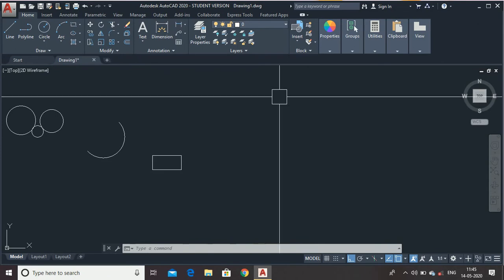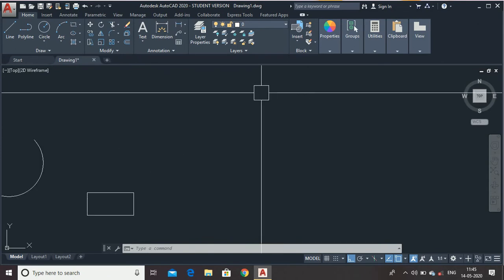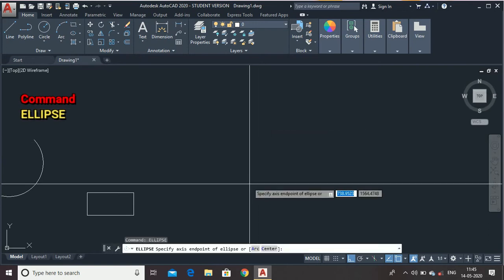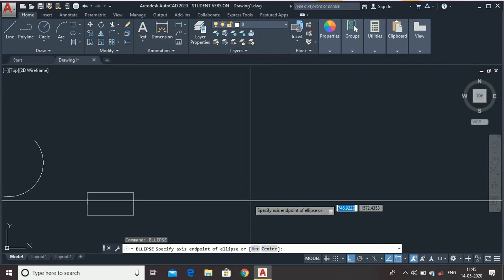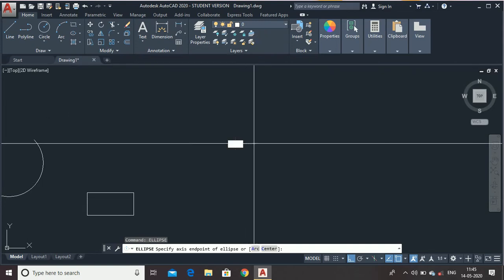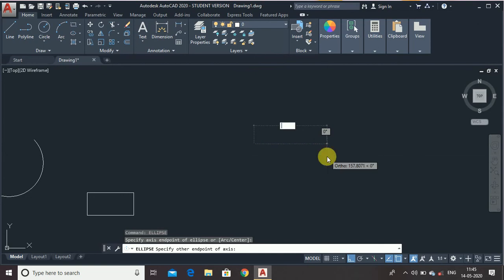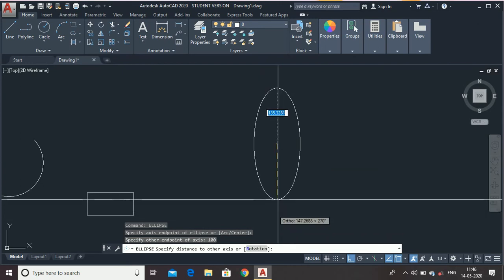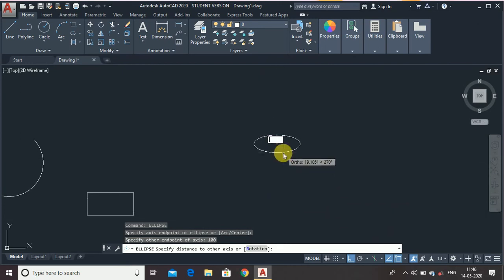Now let's see what an ellipse command is. Type ellipse. An ellipse has two radii. Based on two radii it draws an oval. Let me show you. Specify any point, then enter the radius, suppose 100, and the second radius, suppose 50.